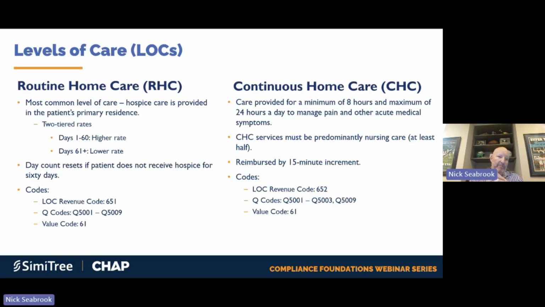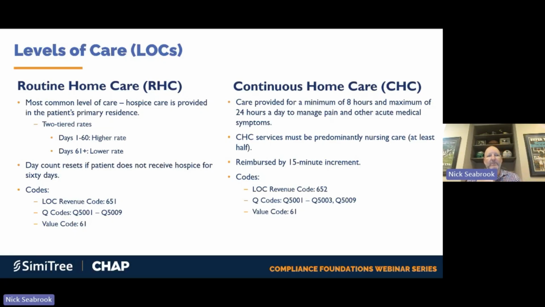How it works from a reimbursement standpoint is we have 2 tiered rates. If you remember, for home health, we have the early and the late, right, with the periods of care, early being days 1 to 30, late being anything after that. Hospice is similar, where they determine that those initial days of hospice care, similar to the initial days of home health care, tend to be higher resource use, and we tend to see more costs for those agencies, for those patients. So what Medicare has determined is that days 1 to 60 should be at a higher tiered rate from a reimbursement structure compared to days 61 and beyond. So that's how it works from a rate structure.